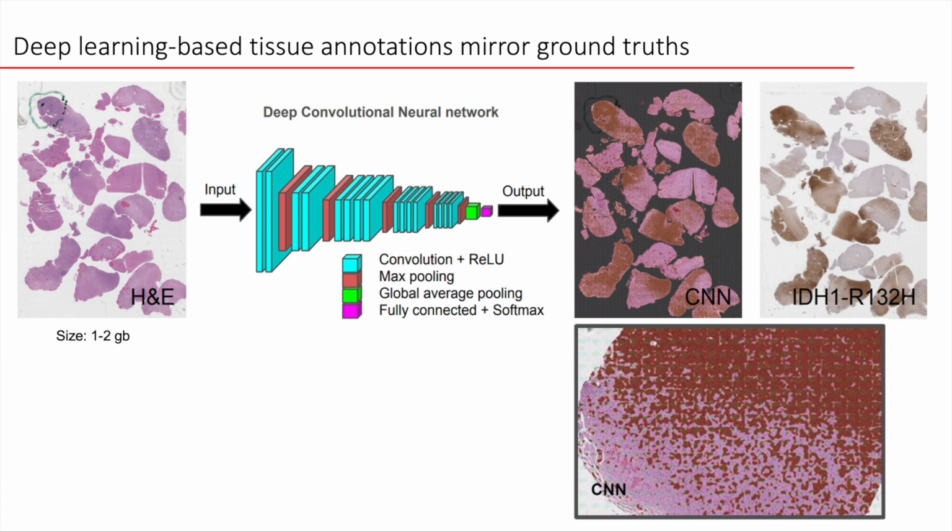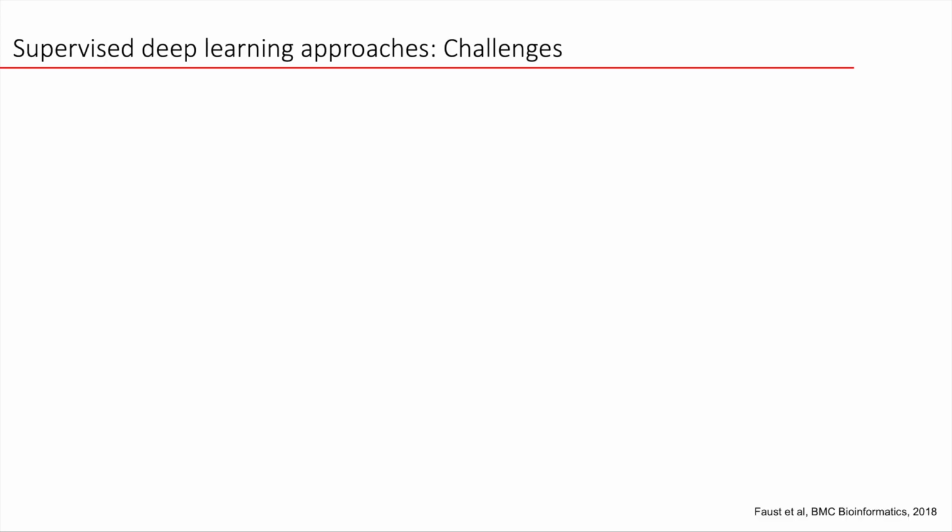And as you zoom in, you see that the neural network can do a very good job of even detecting small collections of infiltrating tumor cells through the normal brain tissue shown here in pink. And this is what we've come to expect from neural networks, and it's because of this property that they're going to really transform digital pathology and computational pathology in the years to come.